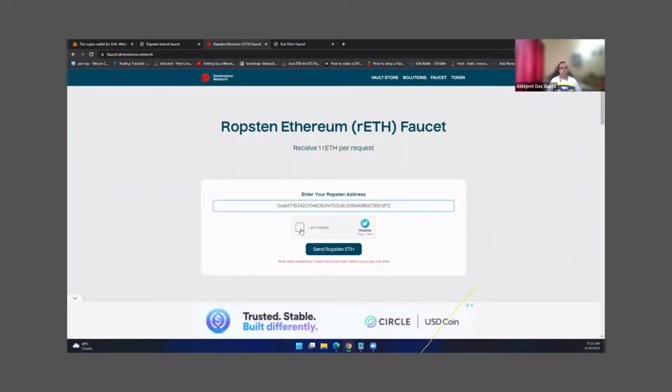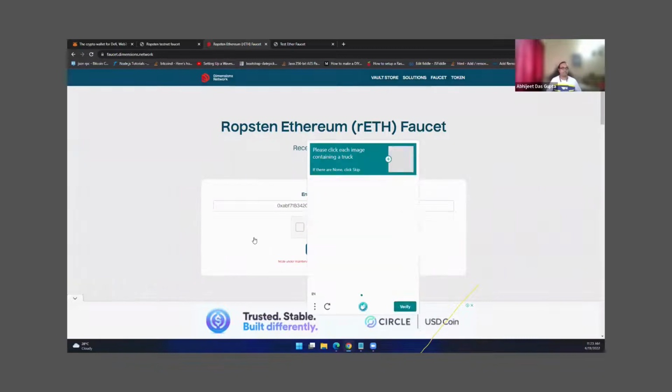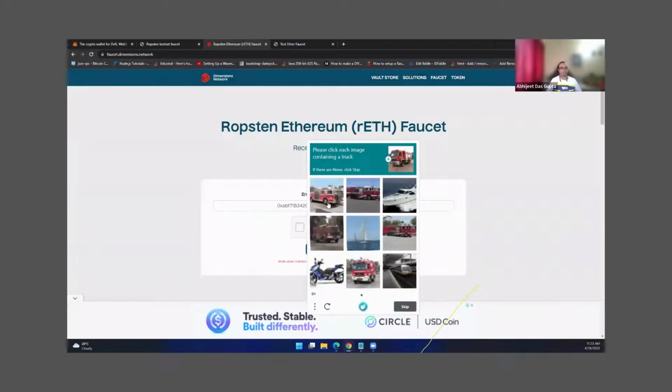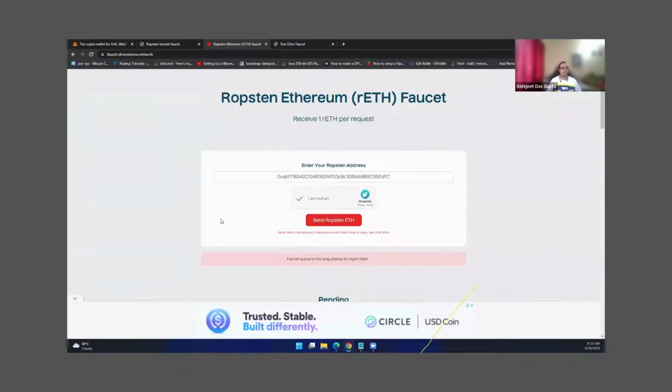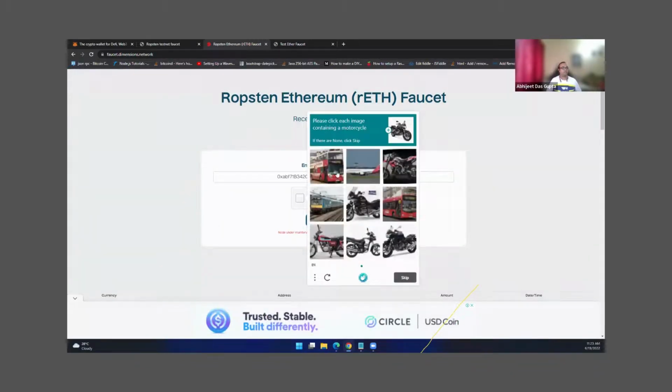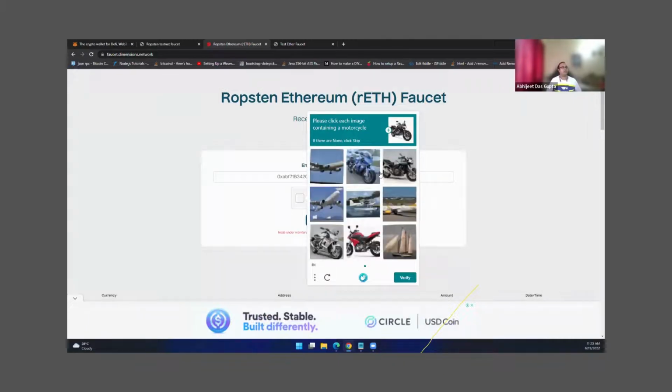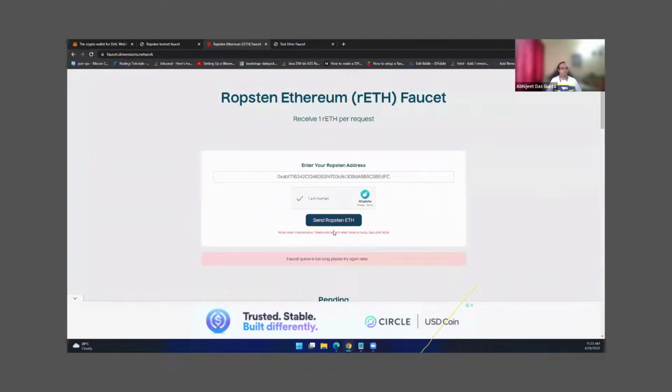I'll do that on some other sites as well, so that I at least have some tokens to show you. These are the validations, so I just need to verify that I'm a human. Okay, now we need to hit all the motorcycles. Verify.